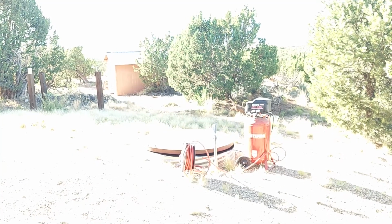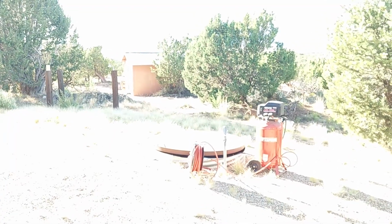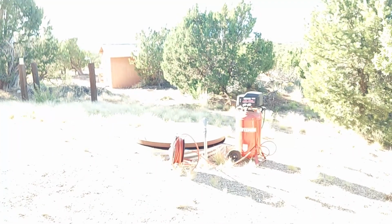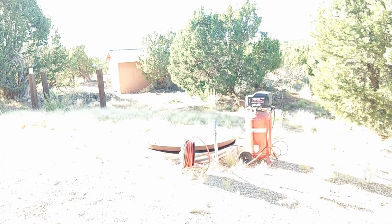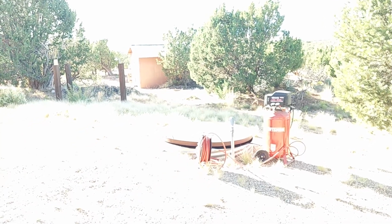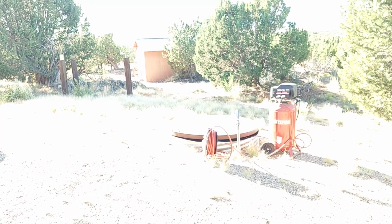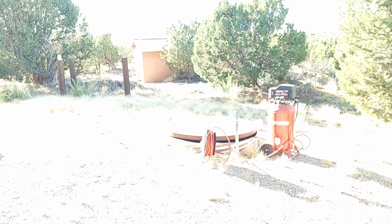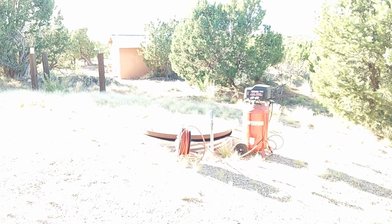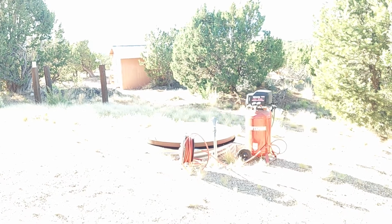So this is the air compressor and little gauge for measuring the pressure on the bladder tank, as I played with that the last few days too, trying to see if that impacts what's going on here. We put the new pump in close to 2 weeks ago, and at the time we had a full tank of water, so we really didn't do a lot of testing to make sure the pump's really doing its job. It looked promising, and that's where we stopped, and we never really looked into it again until we started realizing we're getting the alarm condition again and we're not seeing water come through. So we've been playing with this for the last few days, trying to figure out how to get this thing working.